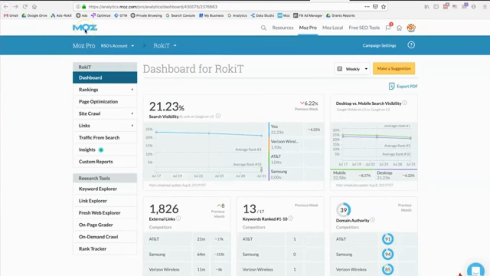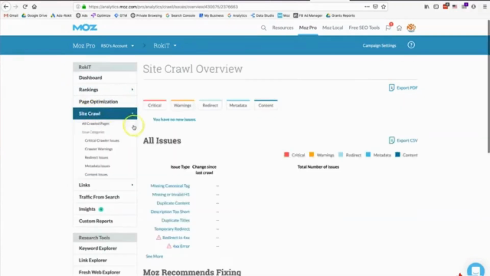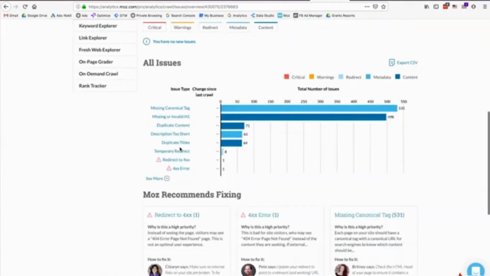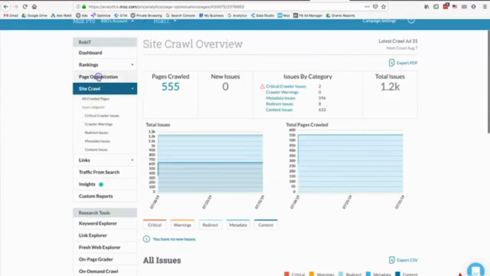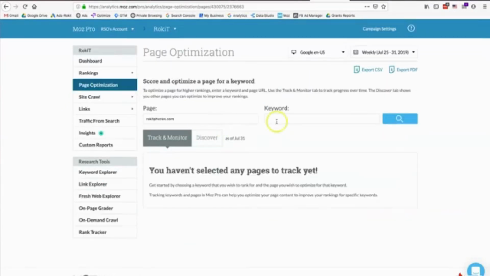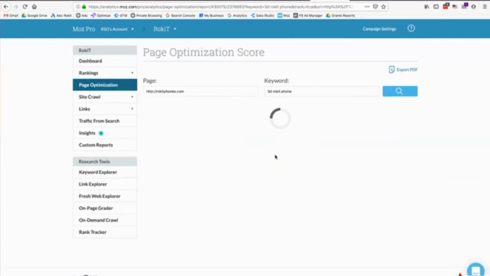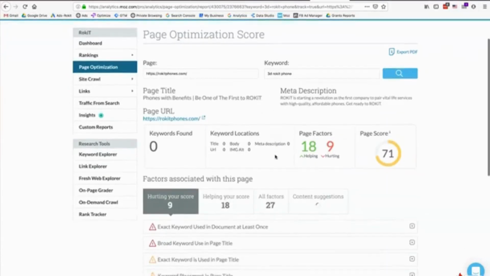Now, if you're going to manage SEO for a website, then you're going to need an SEO platform. So again, Moz is a good example because we showed you the Keyword Explorer, but they also have many other tools available built right into the platform. For example, rankings. You can get crawl information, so when the bots crawl the site, what kind of errors are coming up. Here I can get some page optimization. So I can choose a keyword and I can choose a page, and Moz is going to give me feedback to see what more I could do to improve my on-page SEO performance.